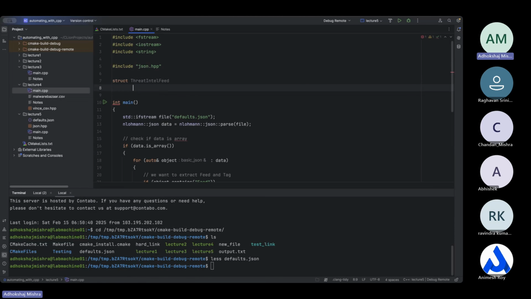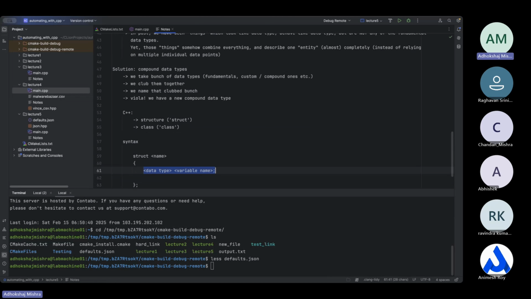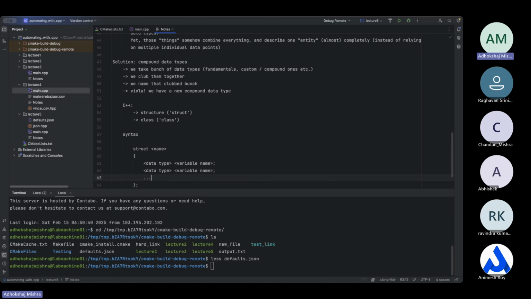like this. We say struct, then we give it a name, then here we provide data type, variable name, and we repeat it as required. So here what are we tracking?